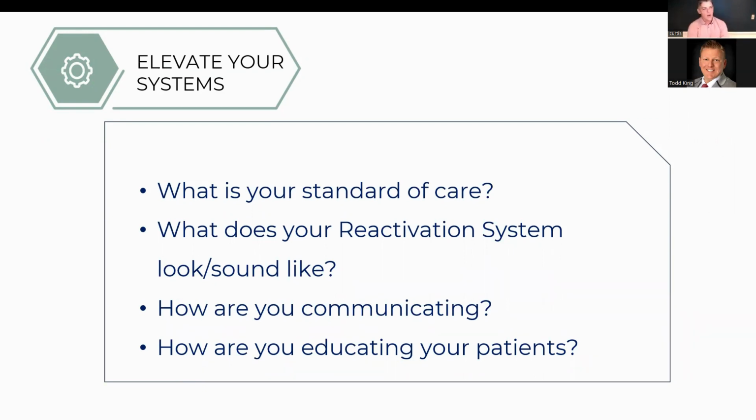How are you communicating, right? Are you taking advantage of calling and leaving a voicemail, then texting the patient and letting them know that you reached out to them, you're trying to get a hold of them, and then maybe shooting them an email, all right? All methods are good methods, and I think it's important that your team embraces that. And then how are you educating your patients, right? What is the educational material you're using? What websites are you sending them to? Because let's just face it, they look at us as what we are, which is their professional educator when it comes to their teeth.